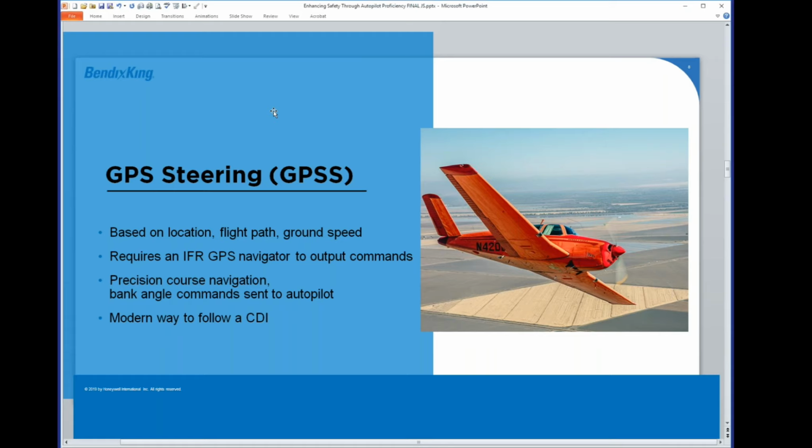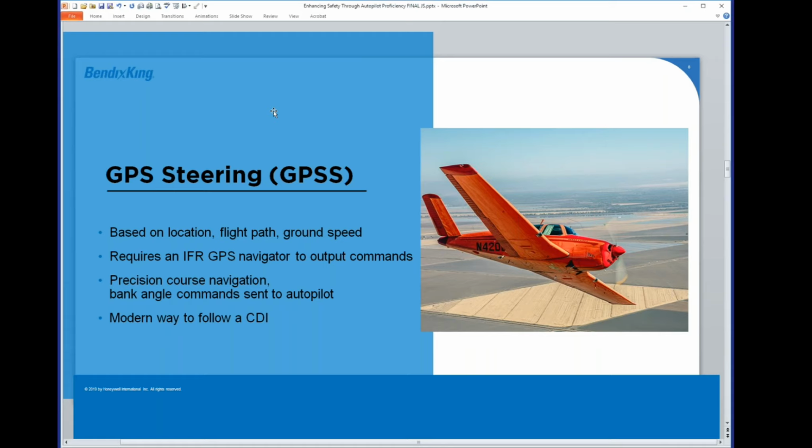Enter now the more modern things. If you have a primary flight display, if you have a modern autopilot, as we do with the Aerocruise systems, you no longer need that because this technology is now built in. Those autopilots directly accept a roll steering command, a bank angle out of a GPS. And that's the big thing to understand here. If you are flying with an older autopilot, then by switching to a modern autopilot, you cut out the middleman, even if you did invest in GPS steering.